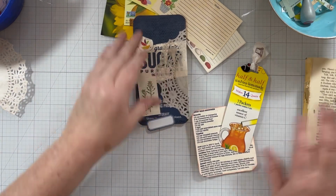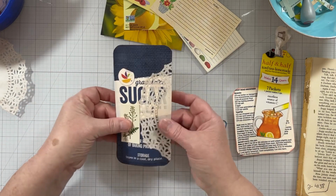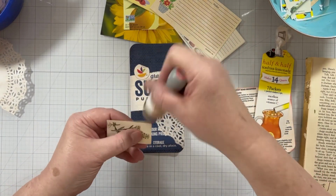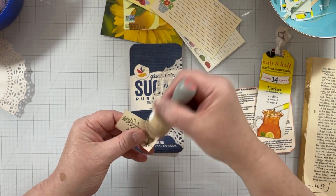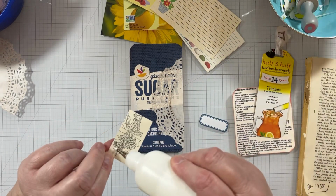After I just cleaned up like that. It's not a sugar plant. I have no idea what kind of plant it is, but we'll just put this down. Like that.